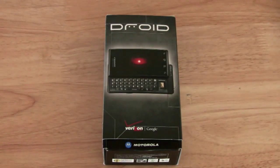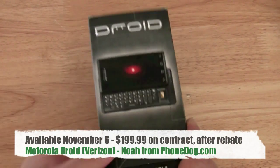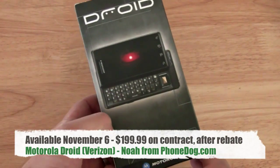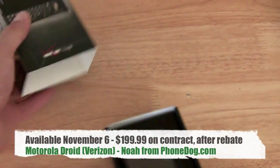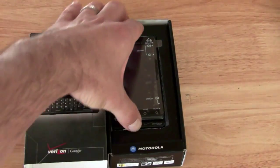All right, but enough of me talking about it. Let's get it out of the box so you can see it for yourselves. Just the Droid from Motorola, Verizon, and Google, available November 6th from Verizon in the U.S. $199 on contract after rebate.